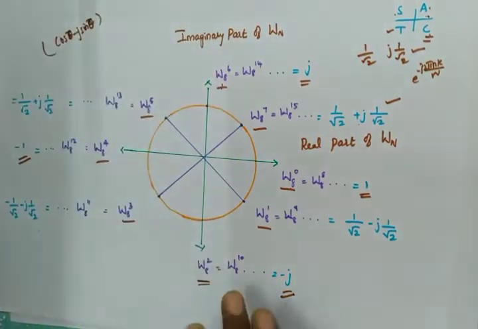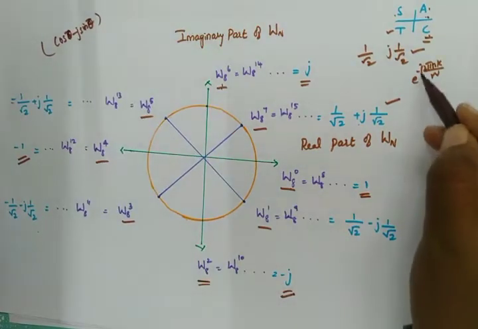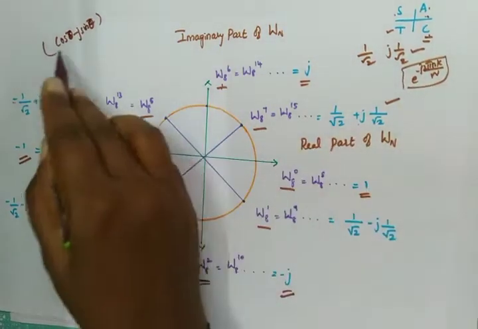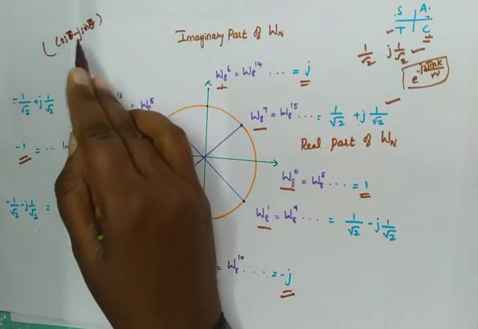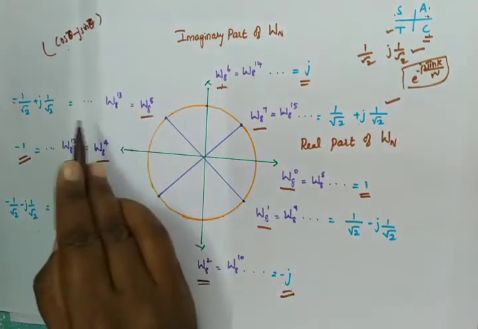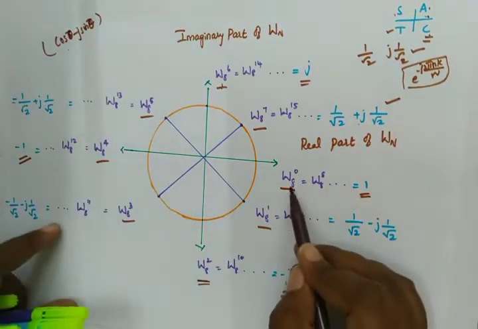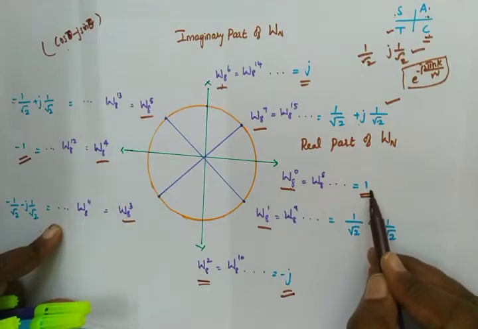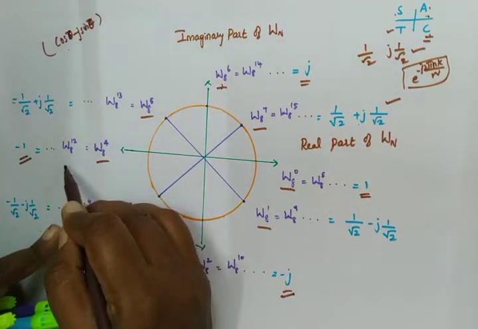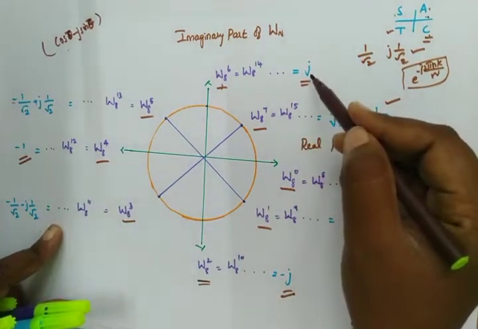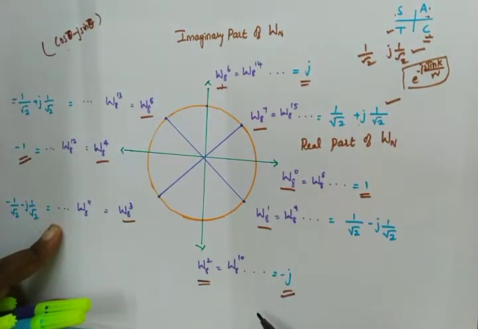We are going to substitute this here in the e power minus j 2 pi n k by N. So in this equation we are going to substitute cos theta minus j sin theta, isn't it? Cos pi minus j sin pi. So here this will become cos and this will become sin. Now remember, e power 0 is equal to 1 because e power 0 is 1. The opposite side we have minus 1. And here we have imaginary part j. So on the opposite we have minus j.